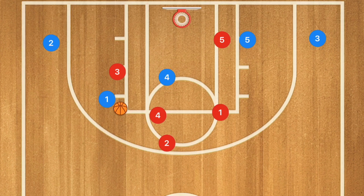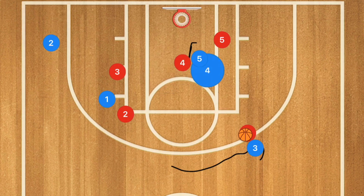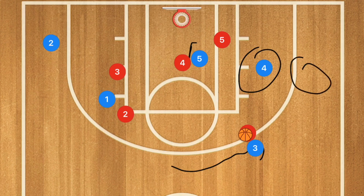However, if he's not open, what we're looking to have now is player 3 popping up top. We're going to be having player 5 setting a screen down low for player 4. Player 1 is going to pass to player 3. He's going to then dribble the ball over towards this right side. And using player 5 as a screen, player 4 is going to be popping out towards this mid-range, maybe 3-point line area where he can get that ball and take that shot.